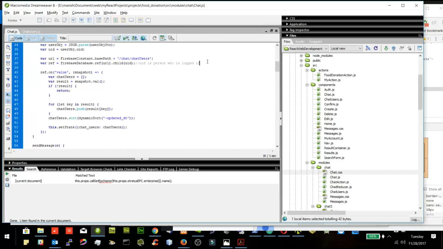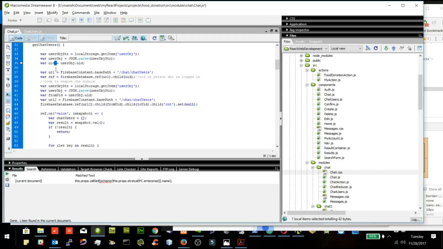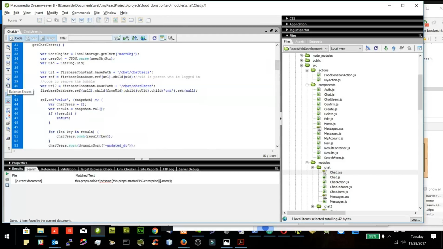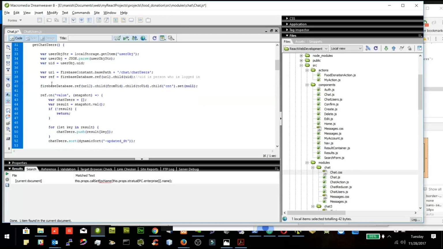I have the UID already here, so I don't need this from UID. I will create URL2 with chat users. Since these both are the same, I don't need this part. I only need this part, where I say this is a URL and child ID.